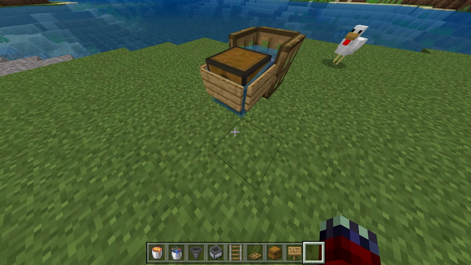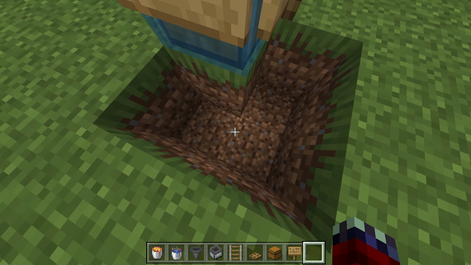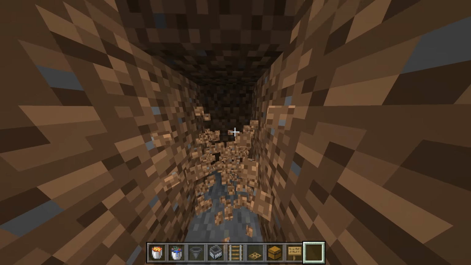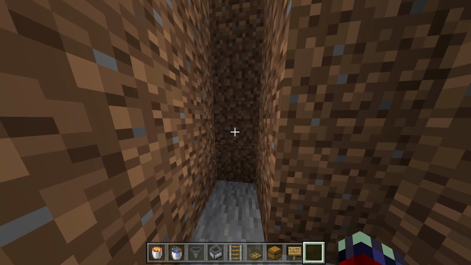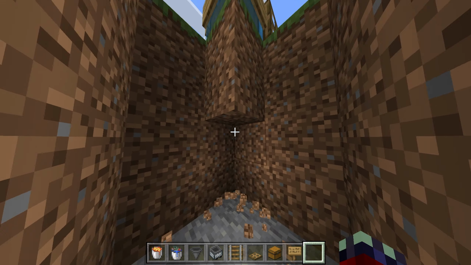Perfect. Okay, our next step is we're going to be digging down in these three spots here, and we want to be digging down 4 blocks in total in all 3 of these spots. So simply remove all the dirt, and then you can count 1, 2, 3, 4. Perfect, and then we can remove 2 blocks right here.